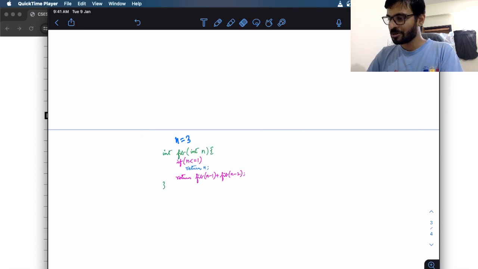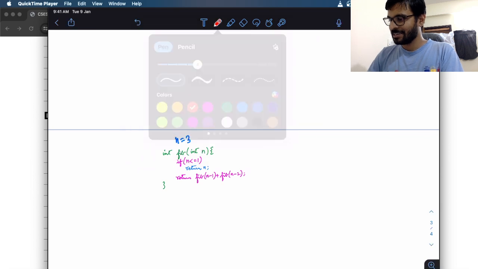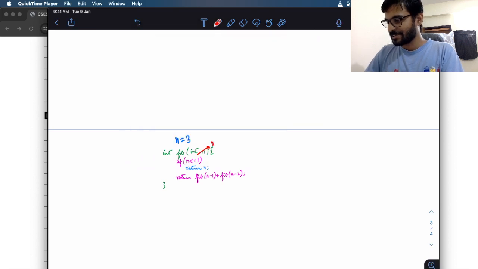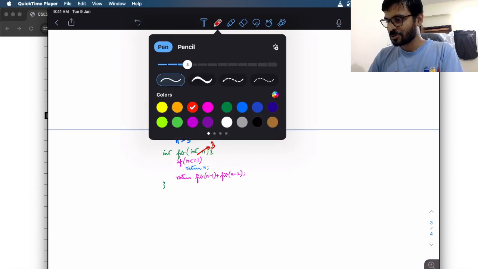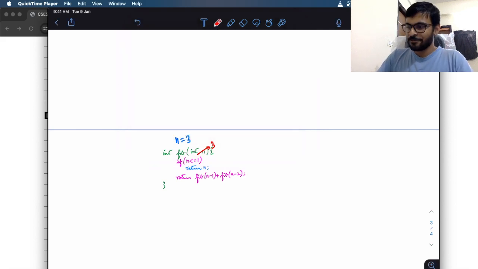We have this code where 3 has been passed. If 3 has been passed, we know that the first line, n less than equal to 1, doesn't get satisfied, so this is not executed. What is executed? Fib of n minus 1 and fib of n minus 2. So this will call these two things.